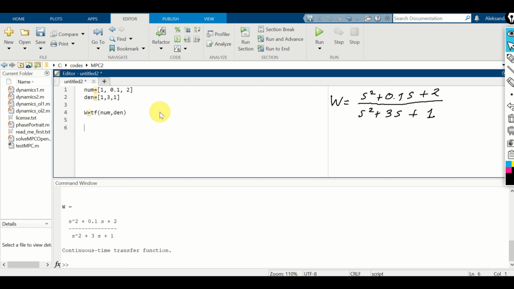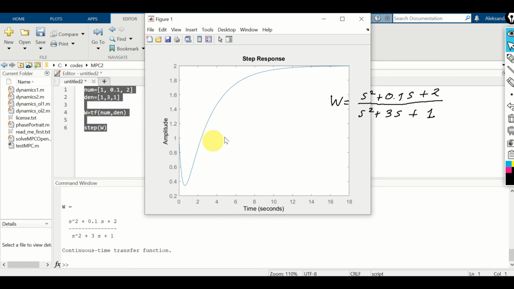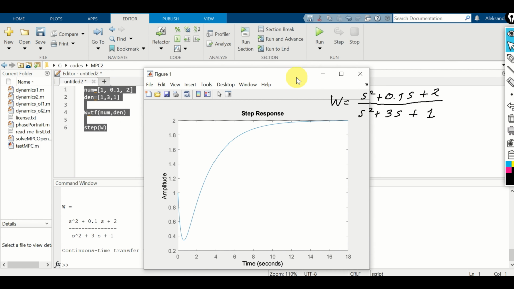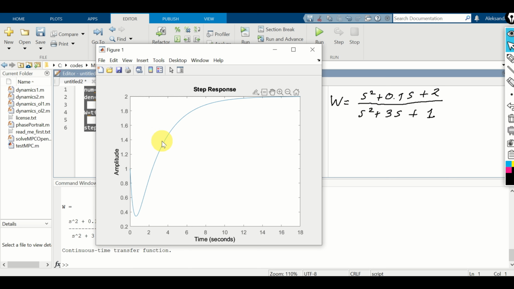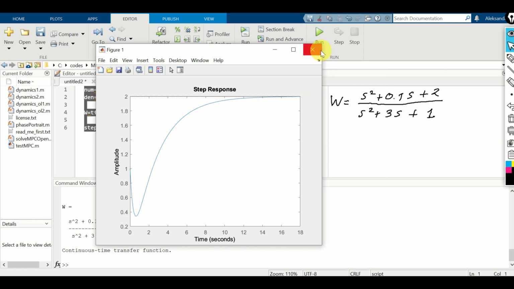Okay, that's it. To compute the step response, we need to use the function step, and we simply specify the transfer function. Let's evaluate this and let's see the result. Here it is. Here is the step response of our system. Now, the main question is: is this an accurate step response? Well, by applying the final value theorem, we can see that when we apply a constant 1 to this system, the DC gain, that is the steady state value, is 2 over 1, and that's precisely 2, what you can see over here. Consequently, this is the accurate computation of the step response.